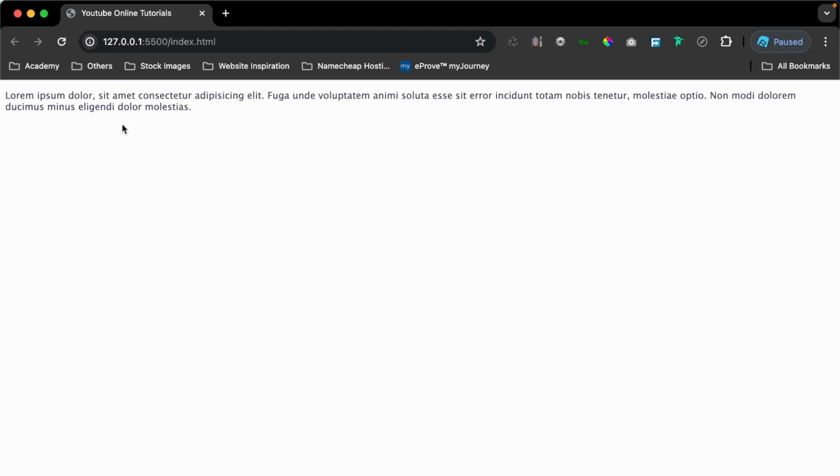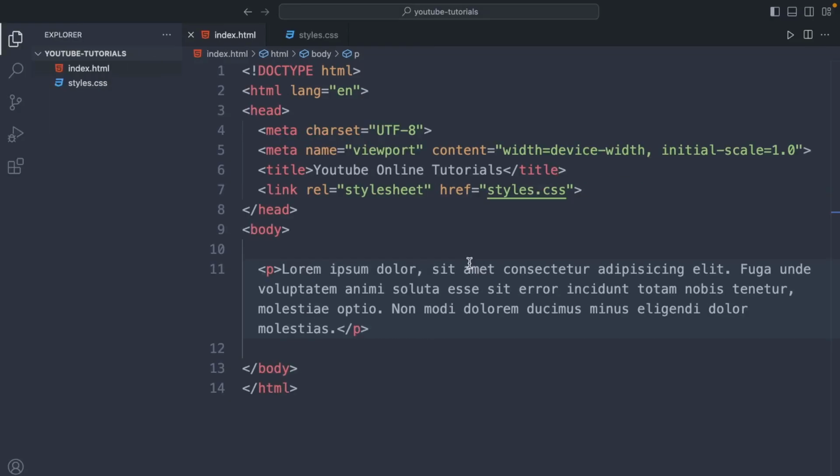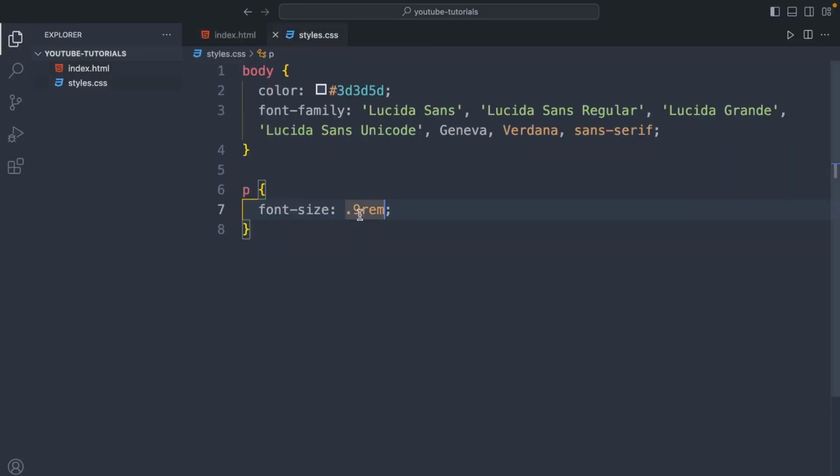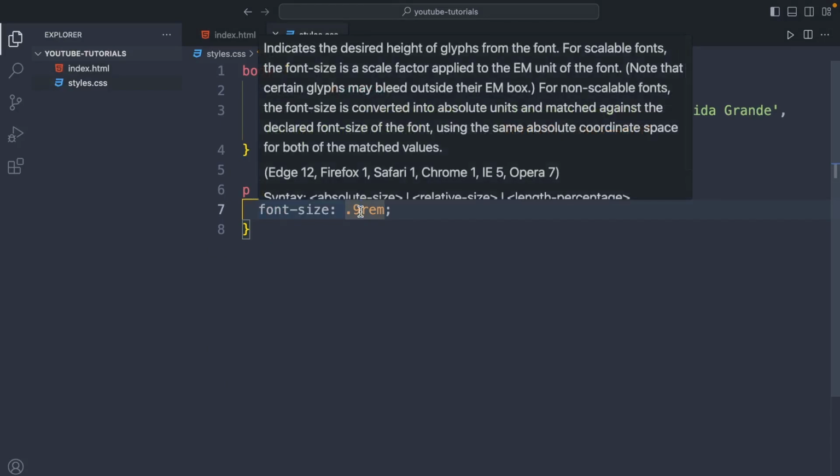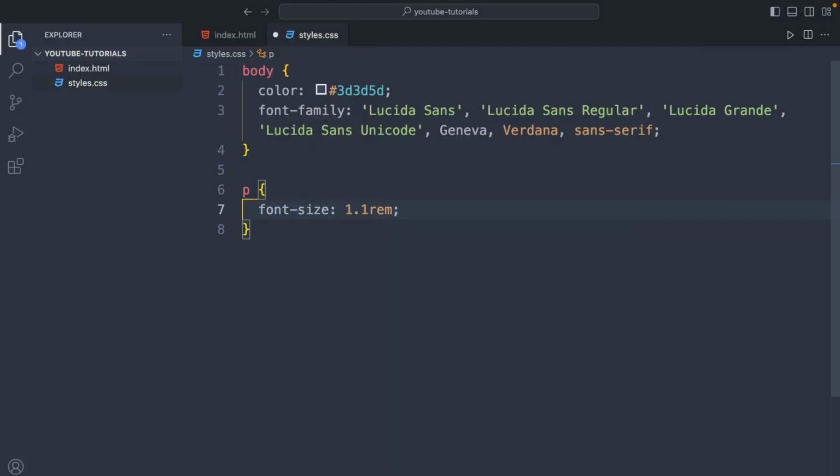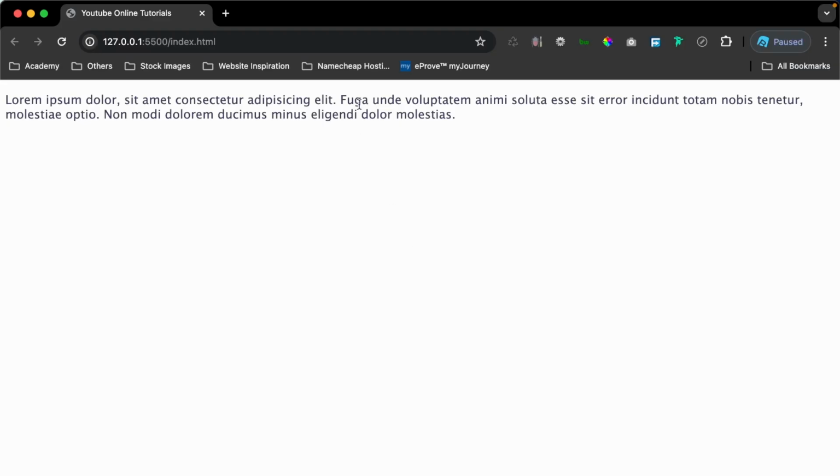Okay, so look at it. This is the font size. So if you want to increase the font size, you just go to your CSS, the paragraph. Let's take it to like 1.15 rem and see the effect of it. See, it has gone bigger. You get?